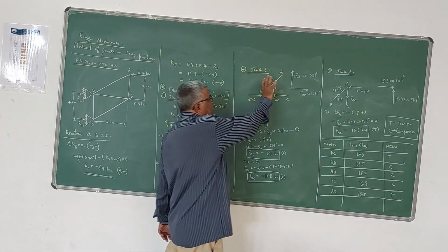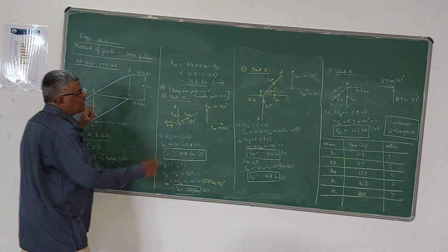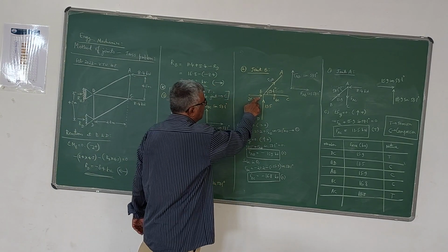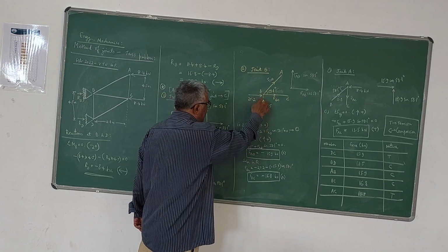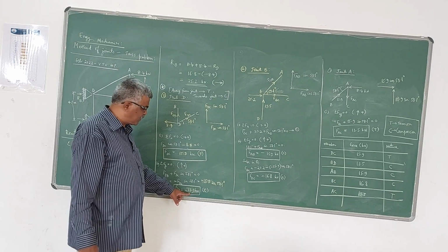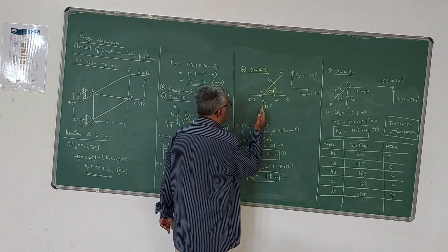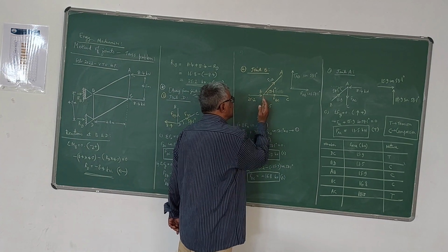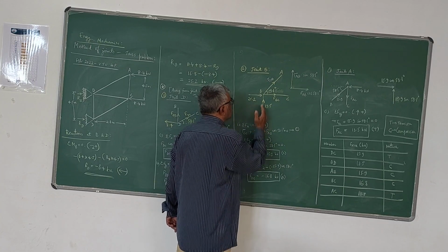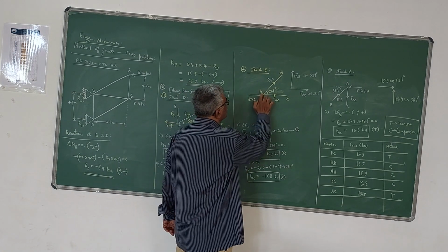Now let us write the free body diagram of joint B. At joint B, you have a reaction RB equal to 25.2 acting towards right, like this. We have to write that down. Then the FBD force is 13.5. Please note that 13.5 kilonewton is compression in nature. Compression means that at joint B, the force should act towards the joint. If it is tension, you take it away from the joint. If it is compression, you take it towards the joint. So since you have got compression, the 13.5 will act towards joint B.